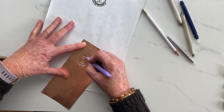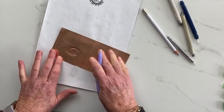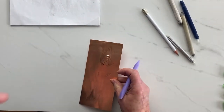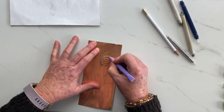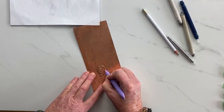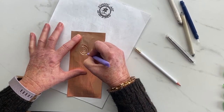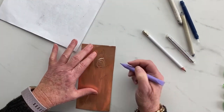This is the first time I'm using the stencil on copper. I've worked with it a couple of times on pewter as well as aluminium, but it's the first time on copper. I have to say it is a little bit more difficult to work with copper than with pewter or aluminium — it's harder, so you have to press a little bit more and apply more pressure.